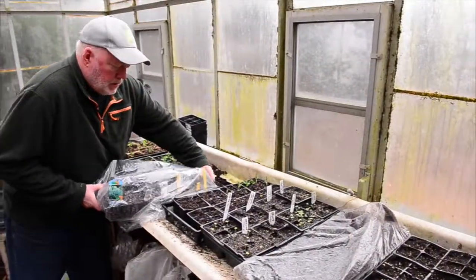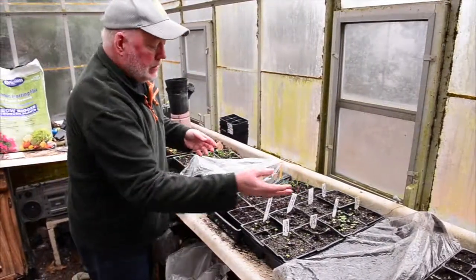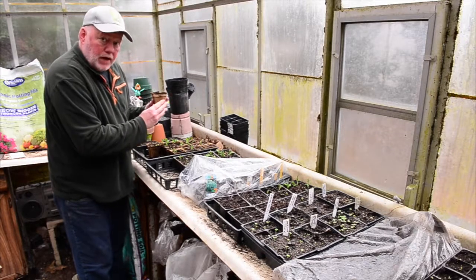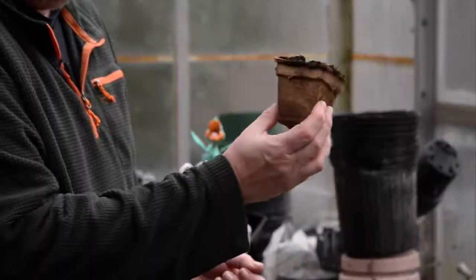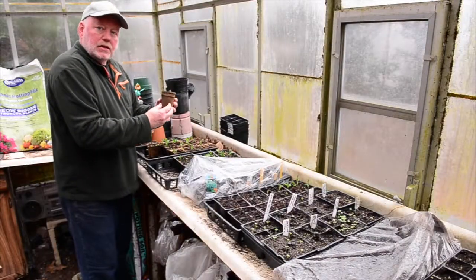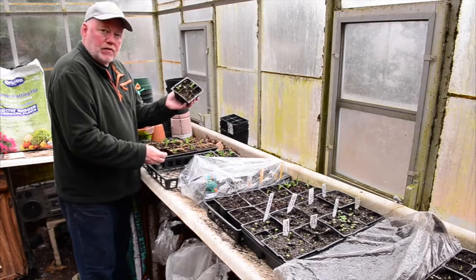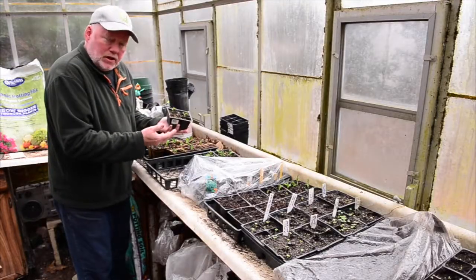Even though it has been a relatively cool start to spring, in this unheated greenhouse we've got things like greens and lettuce and our peas sprouting. Again, we planted these in something called cow pots, and they are made out of what comes out of the back of a cow, not the milk. And peas do not like to be transplanted, so that's why we put them in these fibrous pots. I'm interested to see, when this cow pot dissolves into the ground, what nutrients it's going to give to the pea. And then I do have some peas that are in conventional containers, and I'm going to just experiment. I know they don't like to be transplanted, but I want to see what happens.